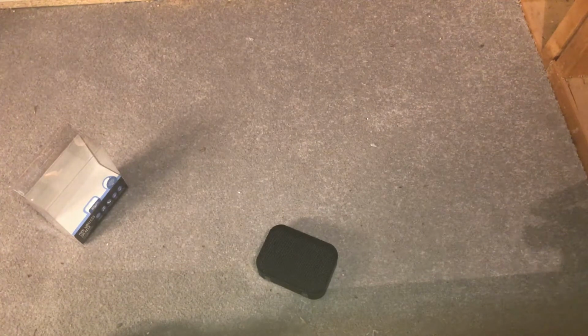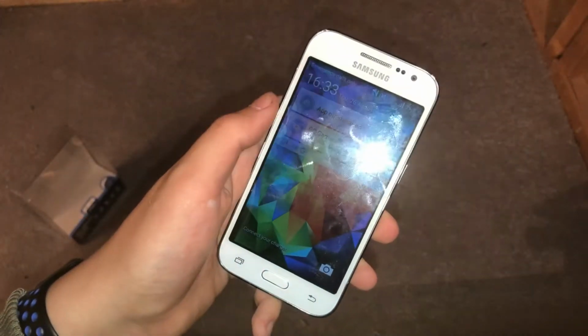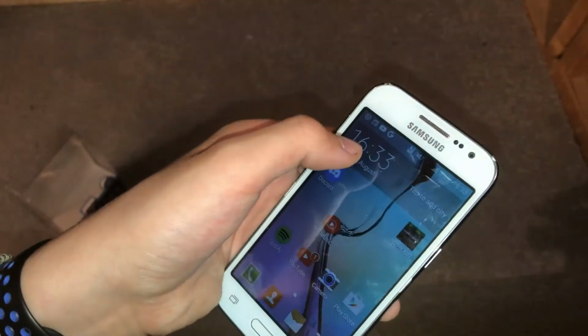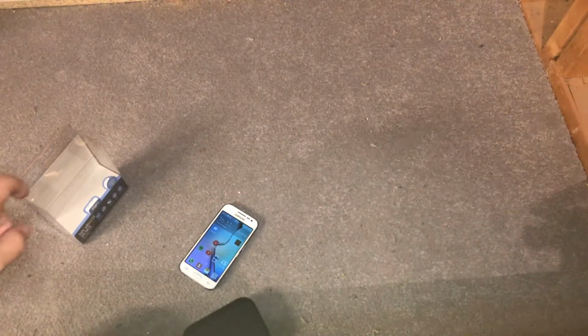I'm at my nan and granddad's in the loft above their garage. So I can test this on full volume, but I'm recording with my phone, which means I can't use it to connect. I don't have any other devices. So here's my granddad's old phone that he gave me a couple of weeks ago. And it is actually dying, it's on 3%, so what I'm going to do is see if I can charge it from this speaker.